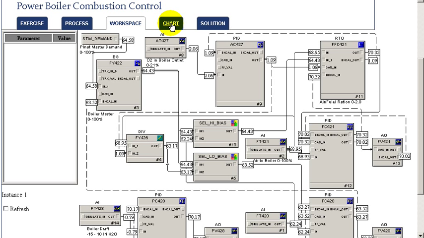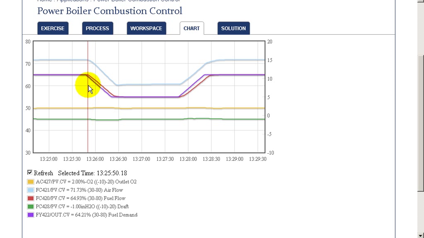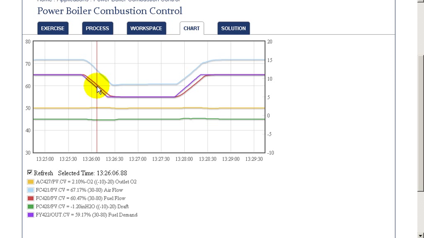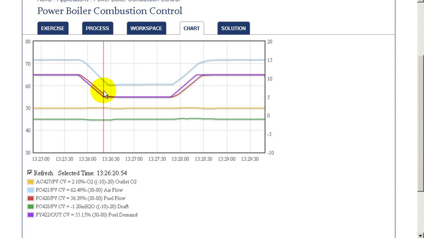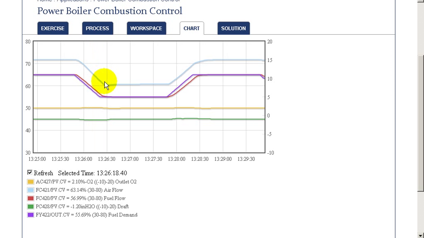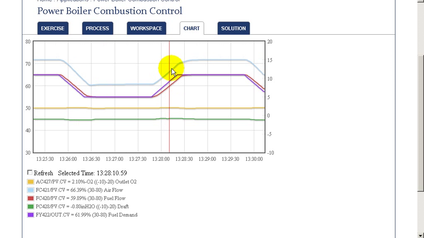So let's look at a chart to better visualize the response to the combustion control as there's changes in energy demand. As we see here, under decreasing energy demand, the fuel flow lags the demand in terms of reduction, but the air, since it's based upon the greater of the two, is the correct amount. On increases, the demand for energy sets the air, so there's always sufficient air to burn the fuel. And so under all conditions then, safe combustion is maintained in our boiler through the lead lag network that makes up the combustion control system.